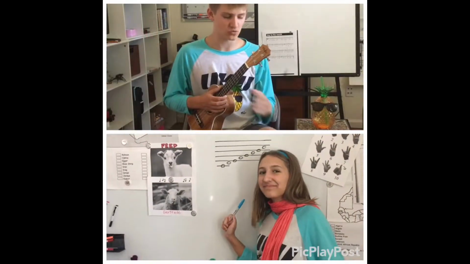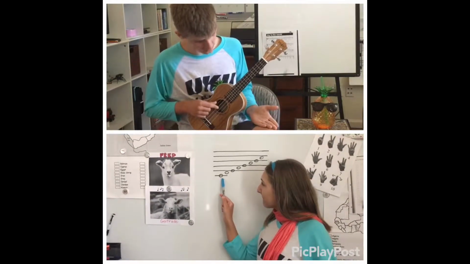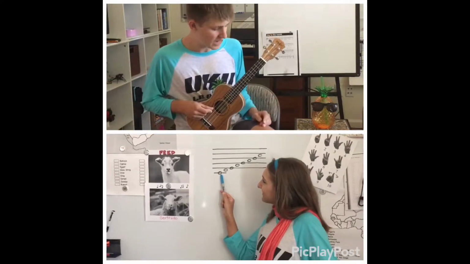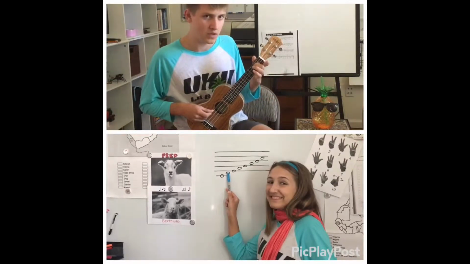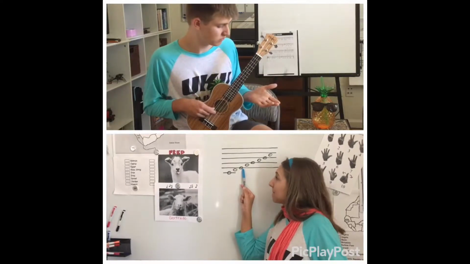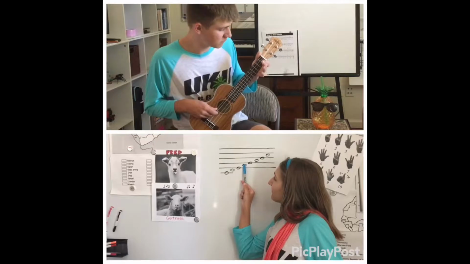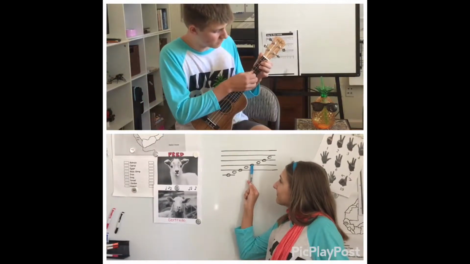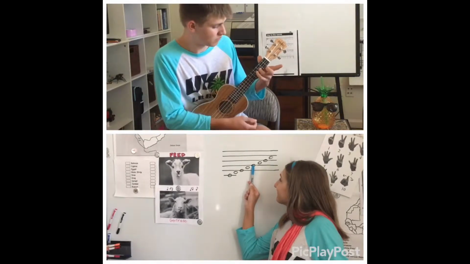Now we're going to have that same visual on the ukulele. So, our C is our second string, right here. That is our first C that we'll be playing. And then the D is the second fret with our middle finger. And then the next one is the E, which is the next string. And then our F, which is our first finger and the first fret. And then the next one is the third fret of the E string, which is our G. We'll do that with our third finger right here.